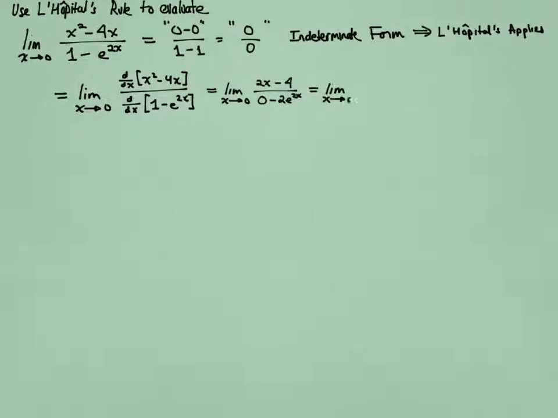Let's simplify that expression. And let's try to evaluate it by plugging in x equal to 0 again and see what happens here. And in fact, when I plug in 0, I now get a sensible arithmetic expression. I have minus 4 up top, and I have minus 2 times e to the 0, so I'll have 1 for the e to the 0, and this is a perfectly sensible expression. This function that we are looking at in this limit is in fact continuous at x equal to 0, and we can get its limit by directly evaluating at 0 to get 2.